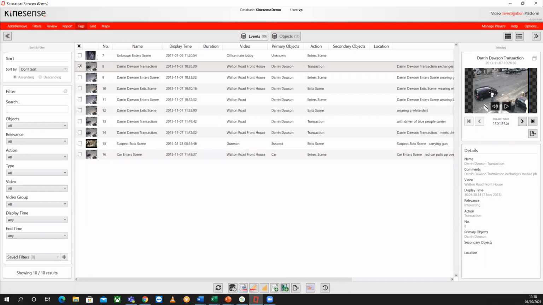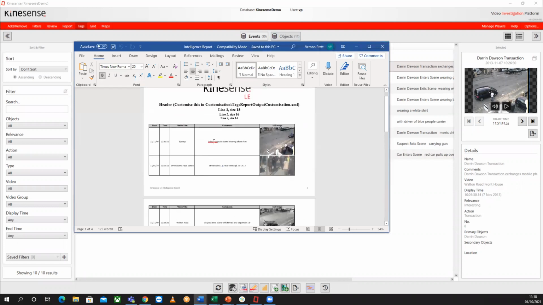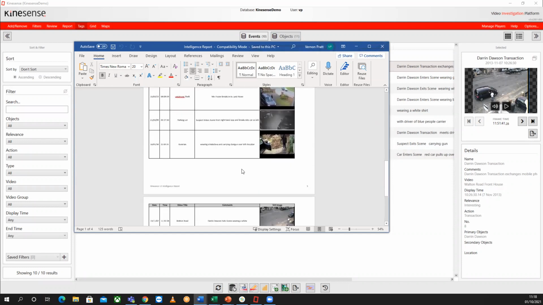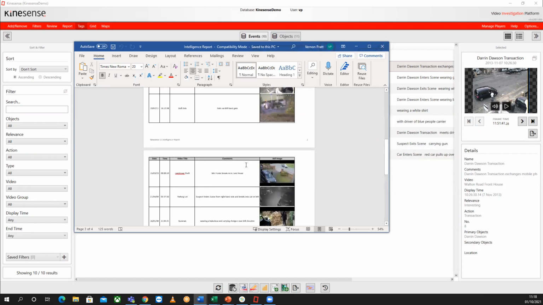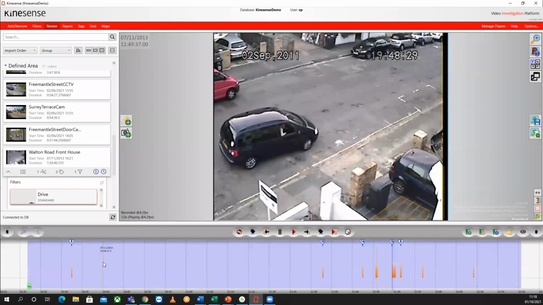And then what I actually end up with is a report here. So all of my tags, my date, time, this is all done for me automatically. I don't have to do this after I've finished reviewing. And this can be fully customized here. You can have the police force badge, dress, whatever. This is fully customizable. So this is another big time saver. So I'm saving a lot of time on my review, but I'm also saving a lot of time on my reporting.